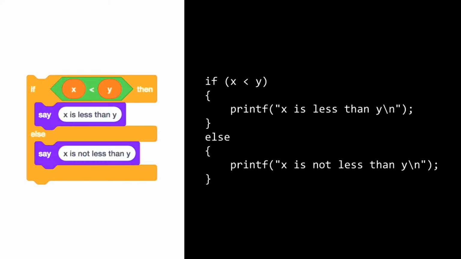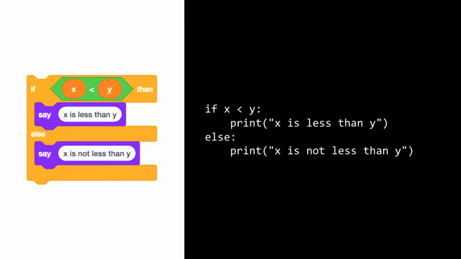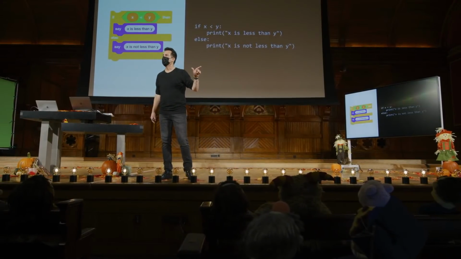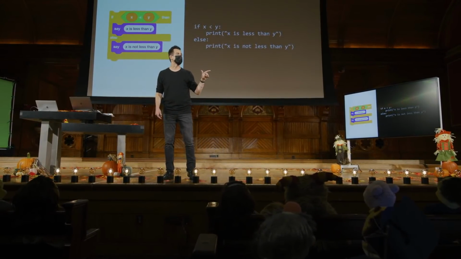What about something larger in Scratch? If an if-else block like this, you can perhaps guess what it's going to look like. In C, it looked like this, curly braces, semicolons, and so forth. In Python, it's going to now look like this. Almost the same, but indentation's important. The colons are important. And there's one other difference that's now again visible here, but we didn't call it out a second ago. What else is different in Python versus C for these conditionals?